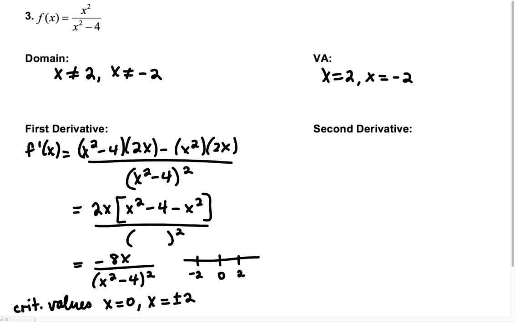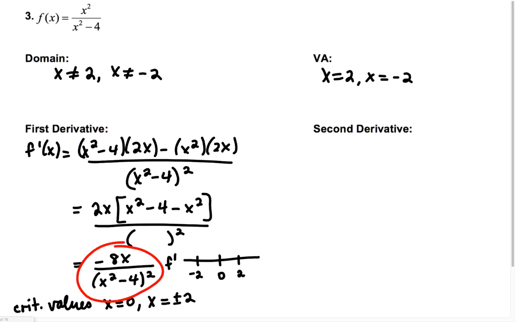So as we do this in f prime, if I plug in 3, I usually look at the most simplified form. You guys see how the bottom is always positive, x squared minus 4, and then the quantity squared? When something's squared, it's always positive. So we can kind of just ignore the denominator as we're plugging things in.